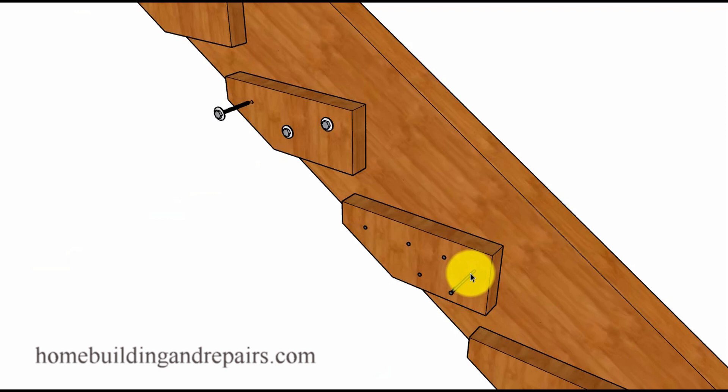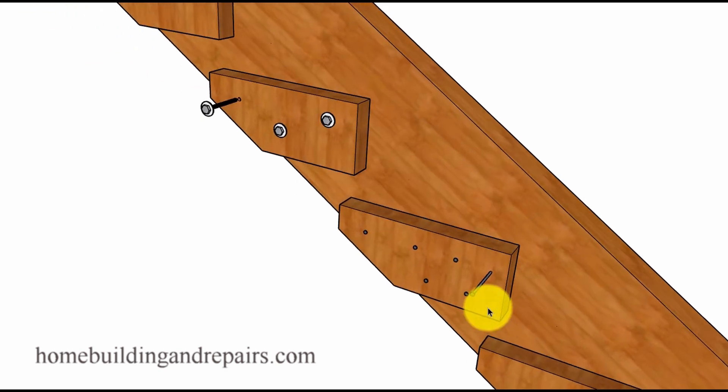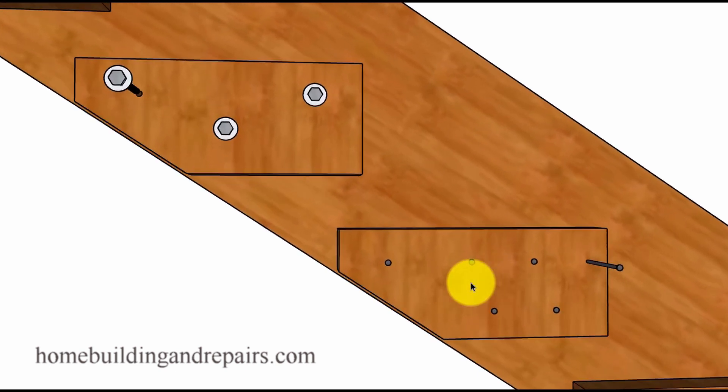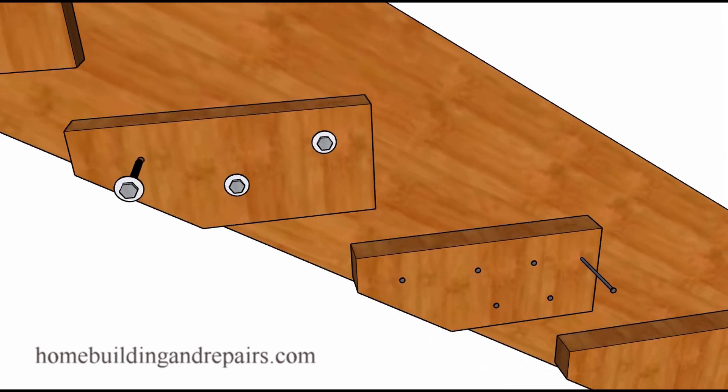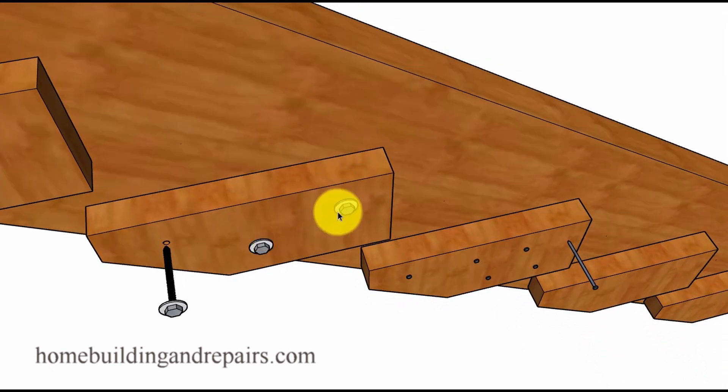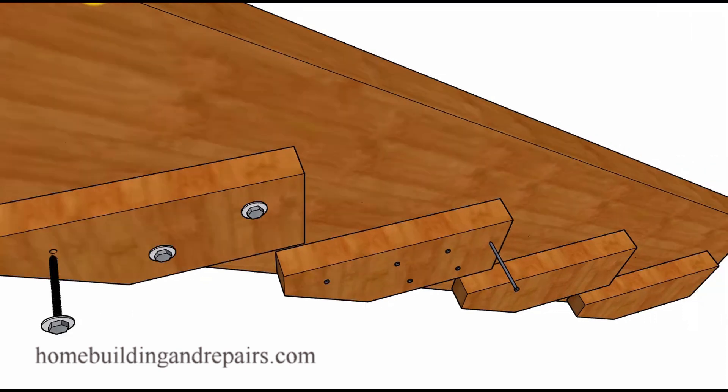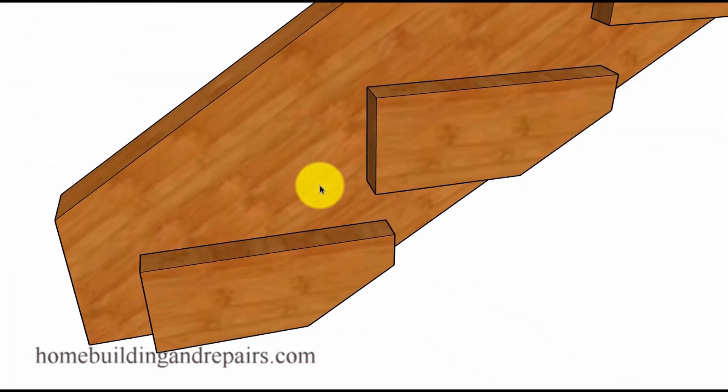And, of course, that can be done with nails or lag screws or even screws. And you could always use nuts and bolts with washers. And they could run all the way through the stringer and the wood cleat. However, I will not be able to provide you with a method that will work all the time because this isn't a standard construction method approved by most structural engineers. And, of course, if the method was approved by a structural engineer, then they would provide you with details for the assembly method. So I won't be able to provide you with nail sizes, screw sizes, or bolt sizes on this one.